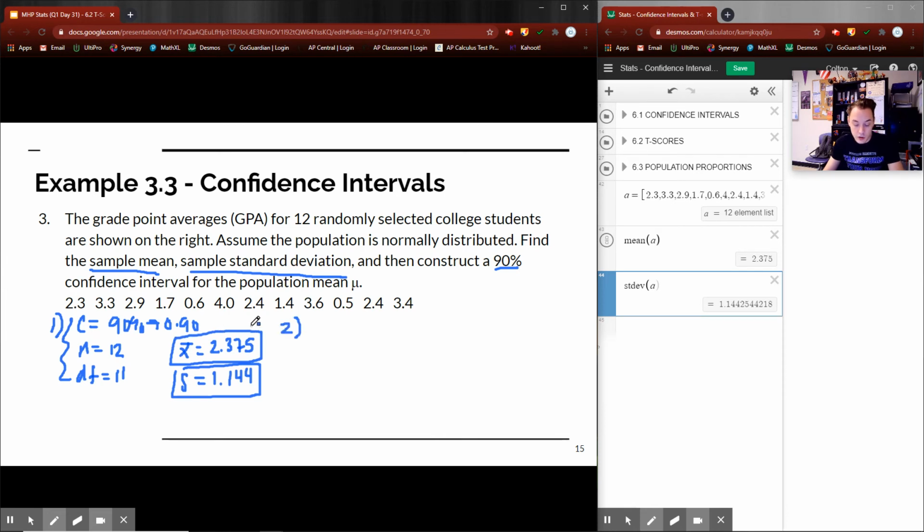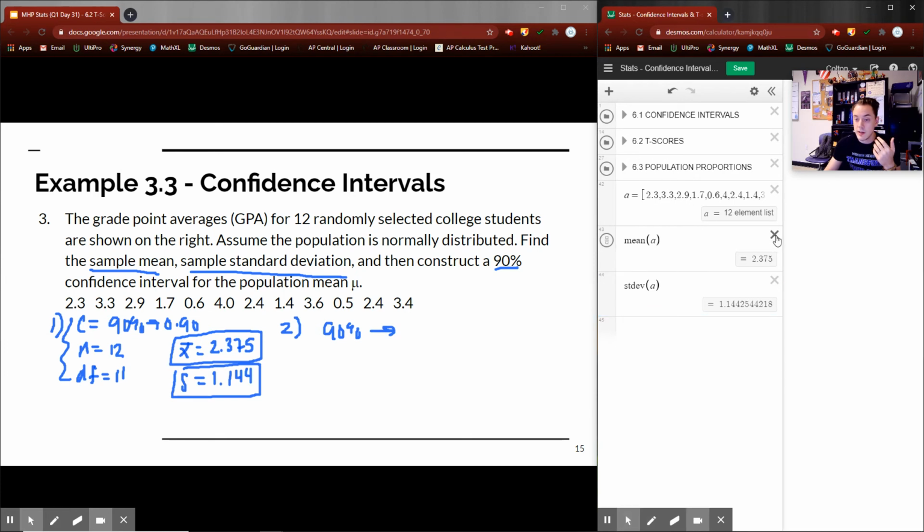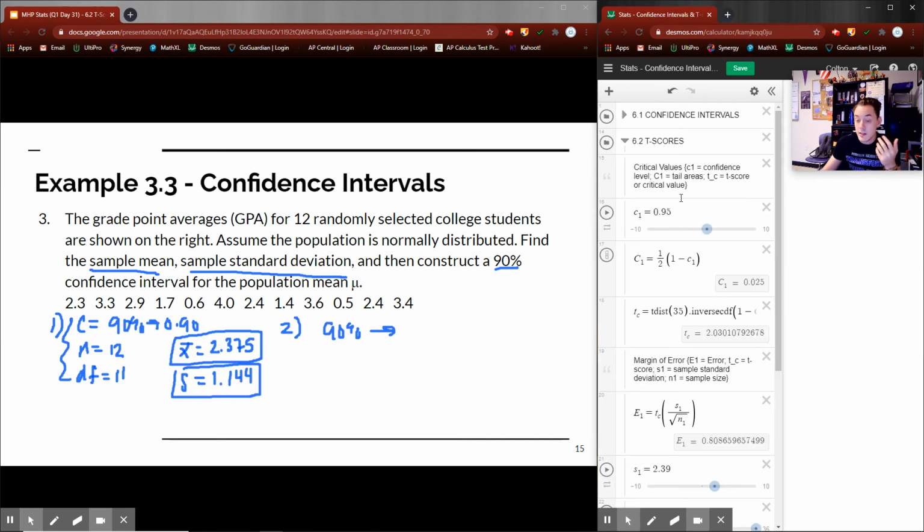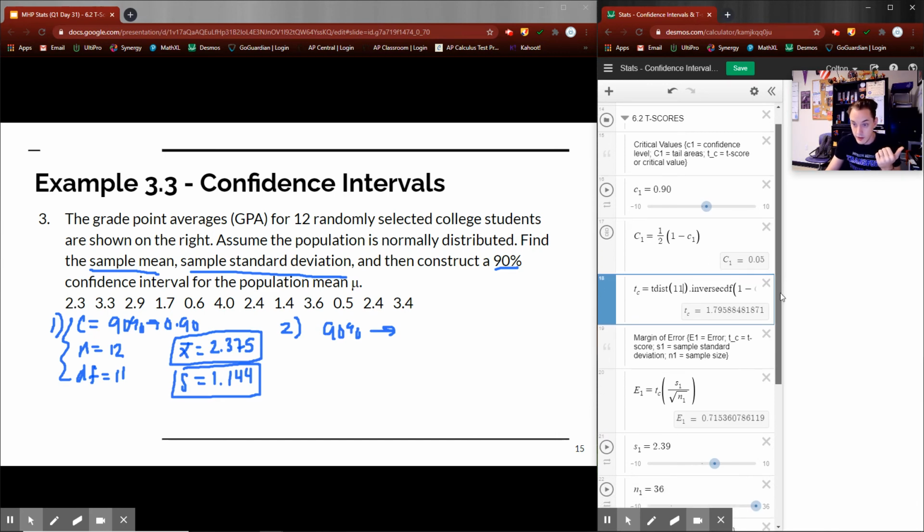Now I can use all of that information and go back up and write in my sample size, my C level, my degrees of freedom, and then I can find my interval. What is my 90% confidence interval here? Let's do that. I'm going to erase this because I no longer need that stuff. I want not a 95, but a 90. And then my degrees of freedom need to change. Do not forget your degrees of freedom here. It's different than the Z distribution, the 6.1 confidence intervals.